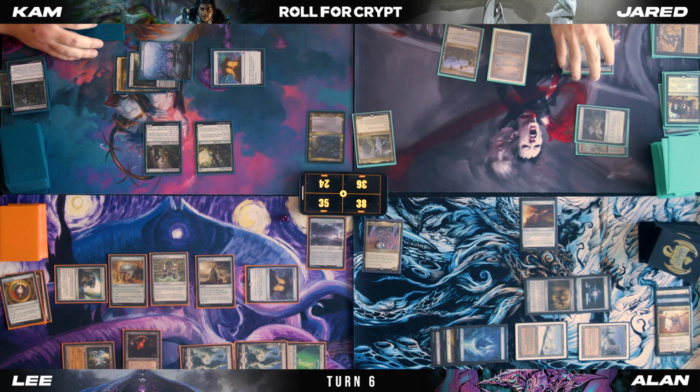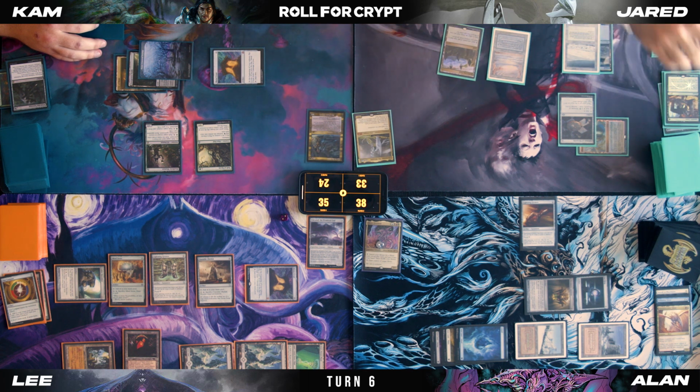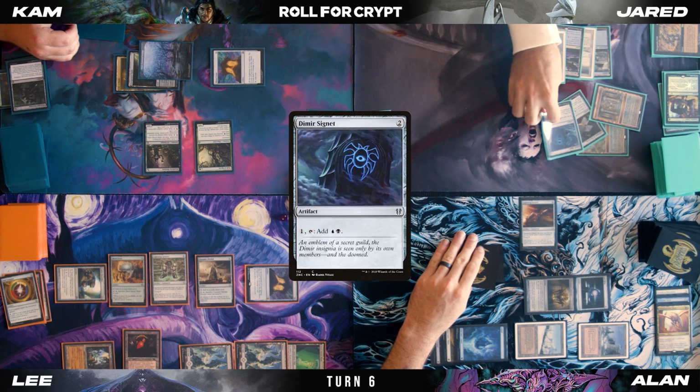Okay. Untap. You take 2? 1. 2. I take 1. No, for Vampiric Tutor. No. Draw. And play a Morphic Pool. Play a Mana Crypt. Tap the Mana Crypt for a Demir Signet.